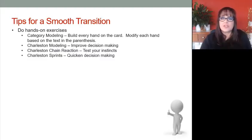The next exercise is called Charleston Sprints. This is where you train yourself to make quicker and quicker decisions. It's another variation of Charleston modeling. You're going to create a mock Charleston and a dealt hand. And then you're going to set a threshold for you to make decisions, starting, let's say, with 4 minutes, since we have a new card. Push yourself to make quick decisions under 4 minutes, and then lower the threshold to 3 minutes. Eventually, get to 2 minutes. Then you'll be ready to play at a 7 or 8 second table at Mahjong Time.